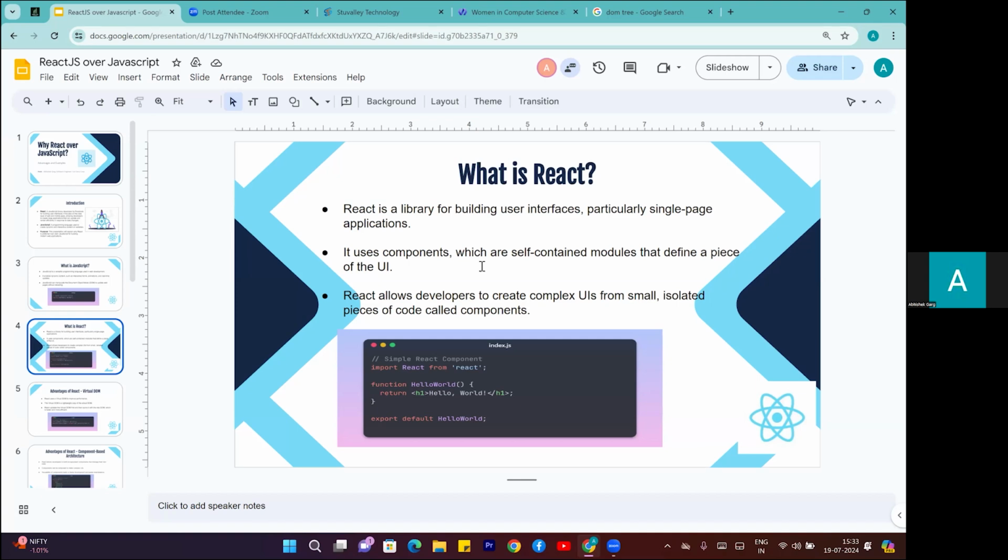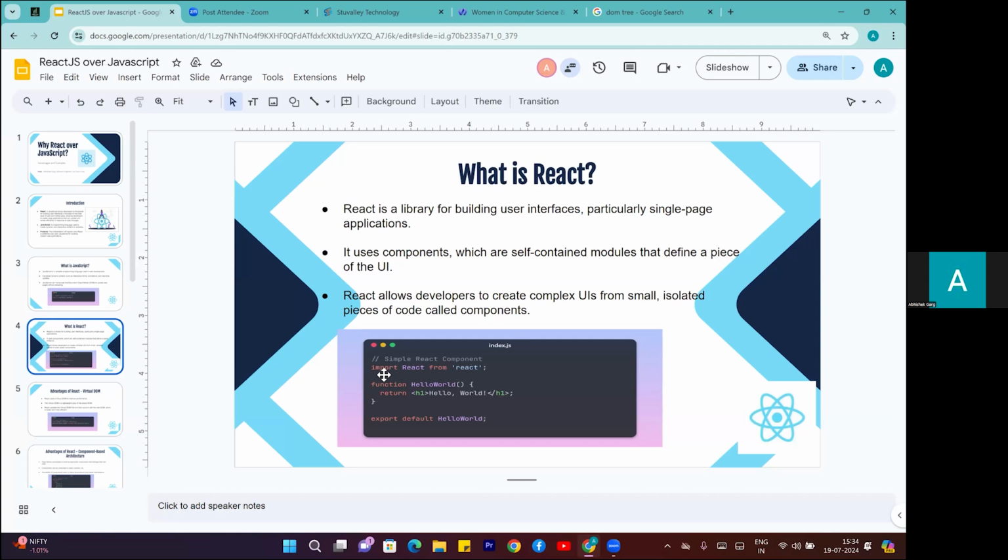So what do we have to do? Suppose you have to use a particular piece of code, a div with h1 hello world, 5 times in your application, in 5 different pages: home, about, services, careers, and contact us. You have a heading h1 hello world, and you have to use it in 5 different files. So what will you do? You will copy this piece of code and paste it there. Then it will be displayed on those pages also.